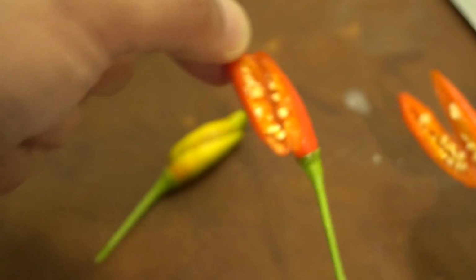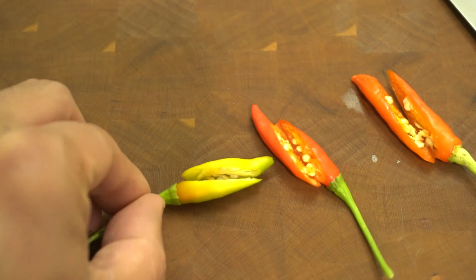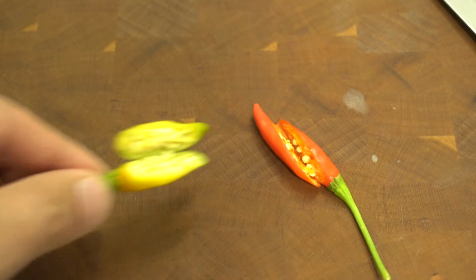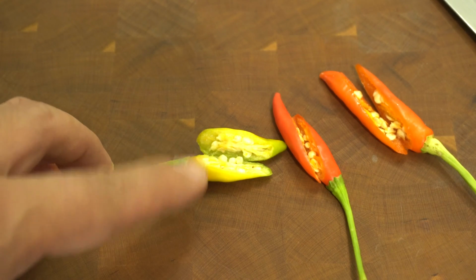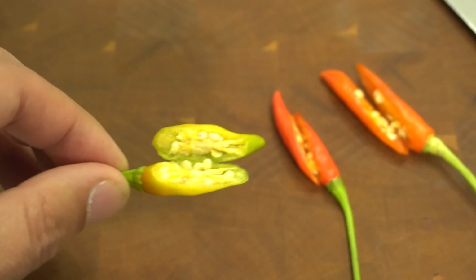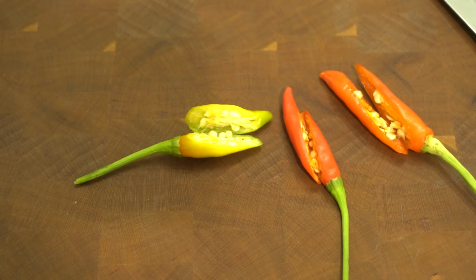Very much the same. Okay, so let's give this a smell. Yep, they do smell different than the regular white Thai. Yeah, it has a different smell to it. You don't get that annuum smell. It's very different. I guess it reminds me of the Omni color itself, which is one of the ahi variety. Yeah, it smells kind of sweet.